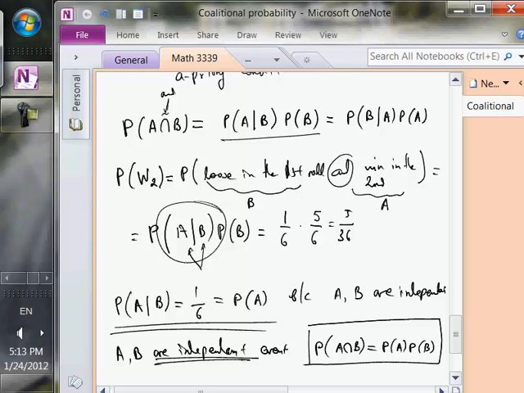Here, when I roll the dice, I have the independence, because the result of the second roll does not at all depend on the result of the first, which is exactly what was said before. So the answer would have been 5 over 36. How do we reconcile? Before we said 5 over 30. Now we say 5 over 36. So what's wrong here?